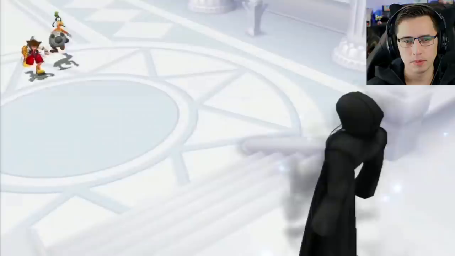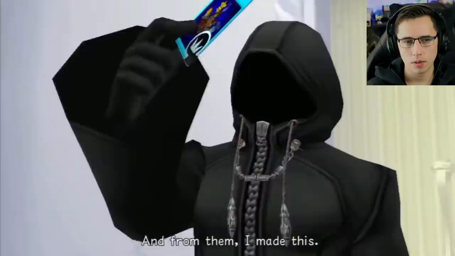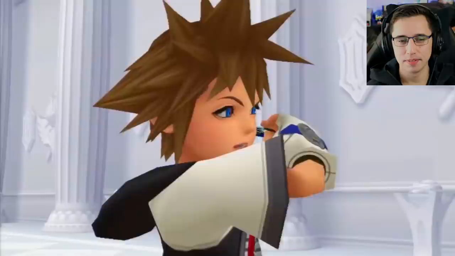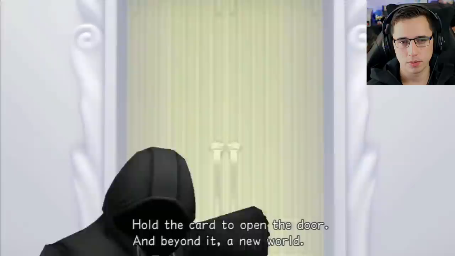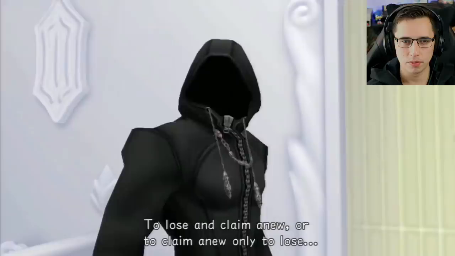What'd you do? I merely sampled your memories, and from them, I made this. A card. To reunite with those you hold dear. What's this? A card? It is a promise for the reunion you seek. Hold the card to open the door, and beyond it a new world. Proceed, Sora. To lose and claim anew, or to claim anew only to lose.